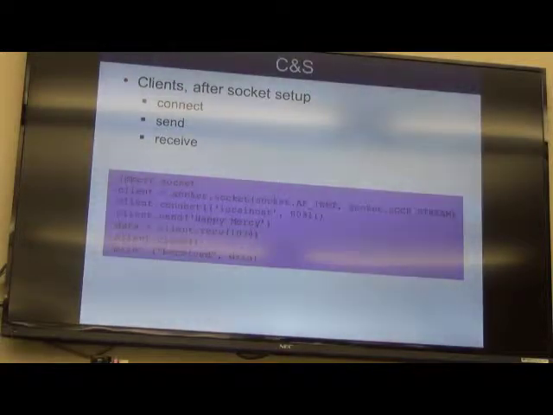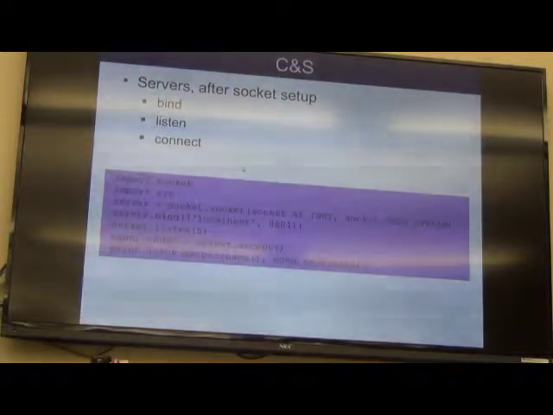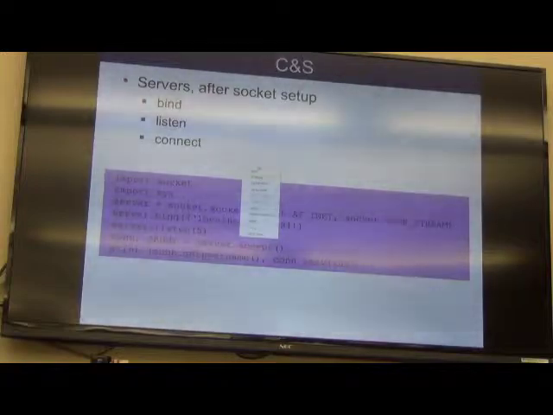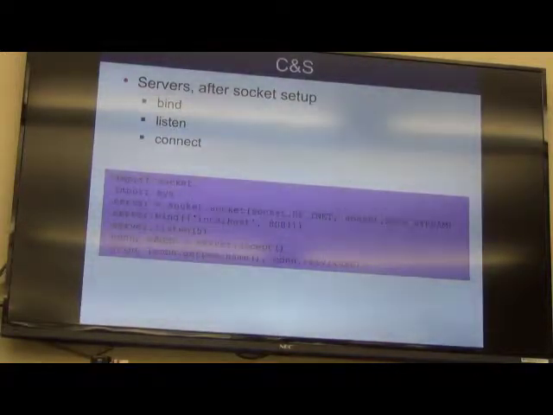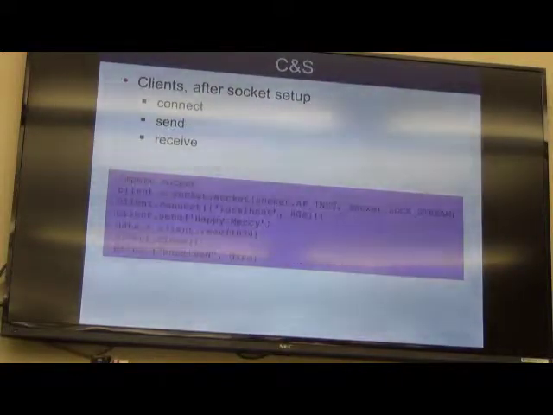So, create client after socket setup. Okay.